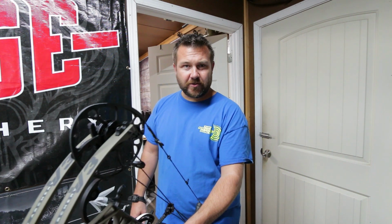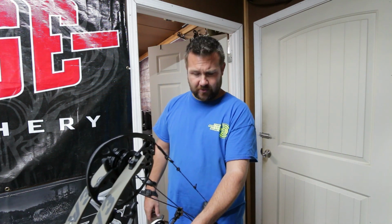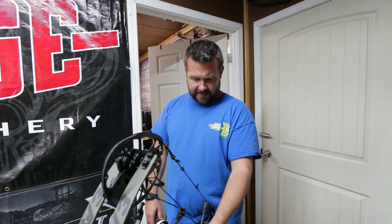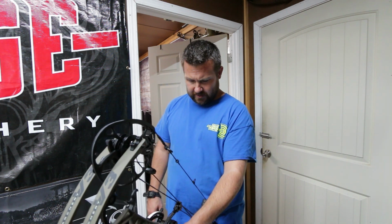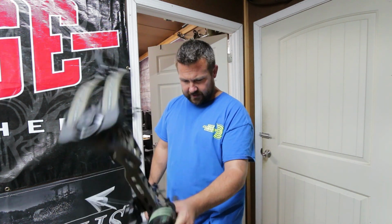To me, the grip's a little narrow compared to what I'm used to. It's kind of a long and narrow grip, but I'd probably lizard skin it if it was mine and play around with that and see what I could do. I like the narrowness, I just don't like the length of it, I think.